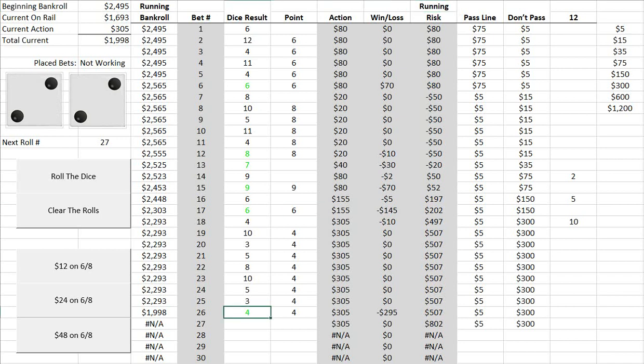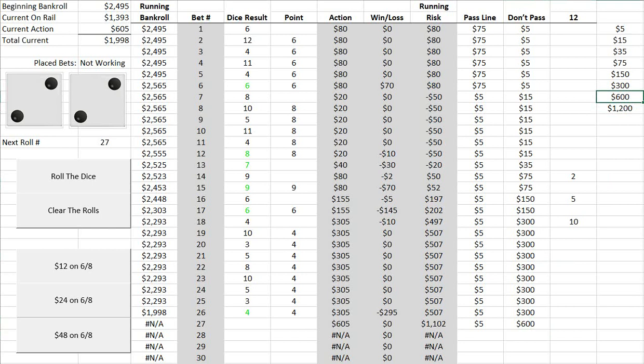All right. We hit our point again. We lost our $300 bet, and now we're down $200, and we lost that one for $295. So over the last 15 rolls, we've lost $567. And we're now at the 7th level. Remember, there's only 8.